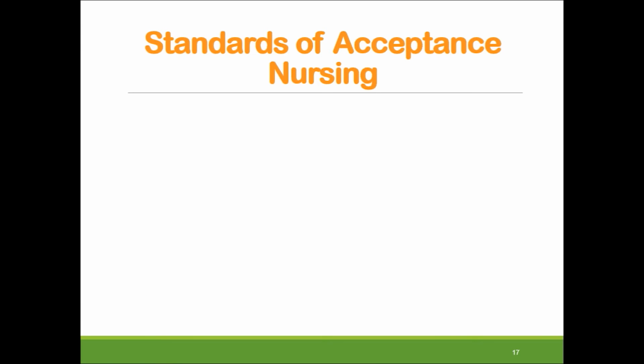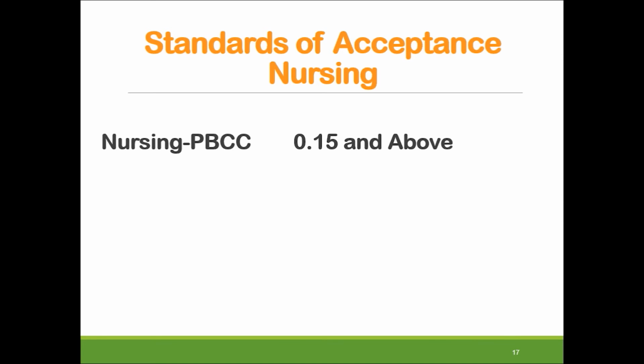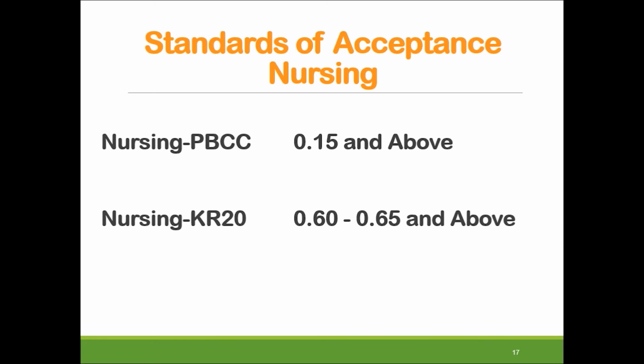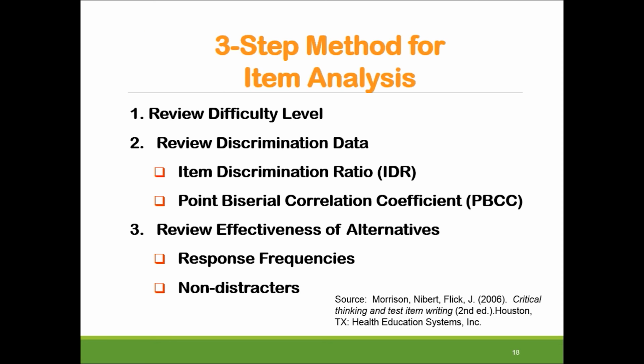The KR20 of 0.7 and above, that's the goal that you're trying to achieve for the reliability of the entire exam. In nursing, these standards are typically a little bit different, and that really is because of the fact that by the time the students are in your nursing program, many of them at the upper division of their major, there's really not a lot of variance in the population of nursing students. Their curriculum is very much the same. If you think about how they compare to other kinds of majors, nursing's got a very homogeneous population of students by the time they're approaching their final year, and certainly in their final semester of the program. So for that reason, we don't see as much variance necessarily, and that will somewhat impact the point biserial standards that I would recommend and the reliability, but not by much. You still have to have a very reliable exam.